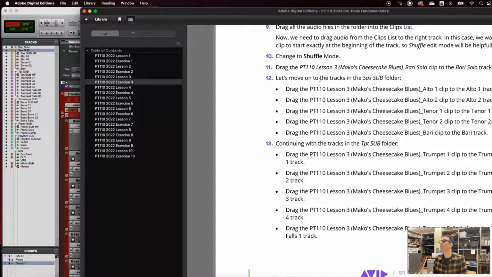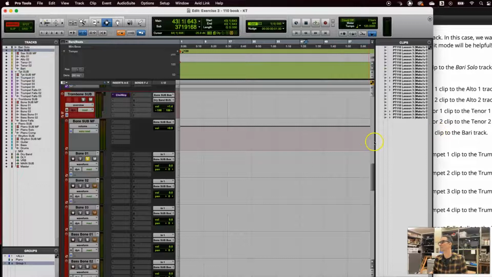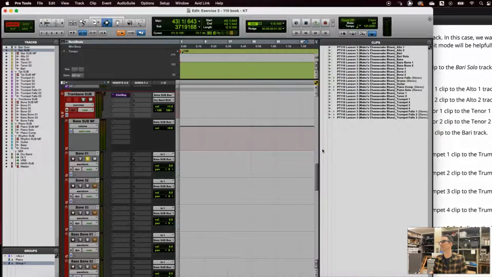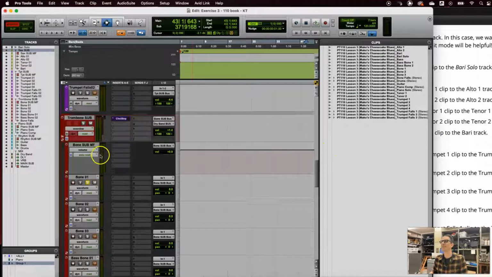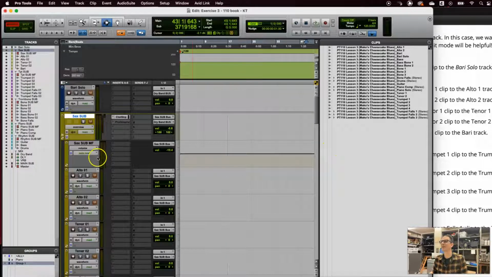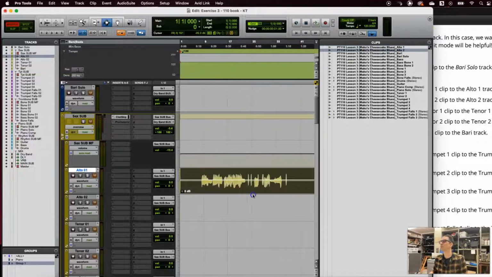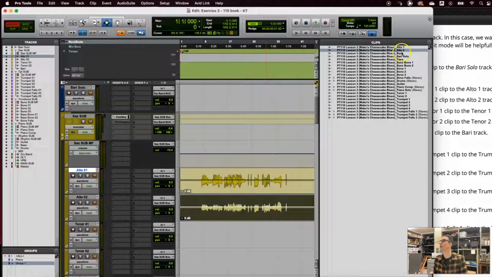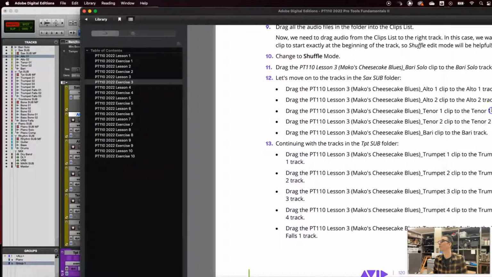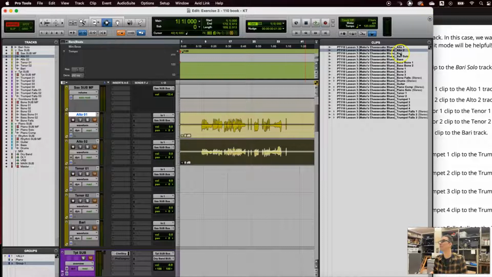Okay, so drag alto 1 to alto 1 track. Oh, thank goodness these are easy to figure out. So here's the alto 1 track. Here's alto 1. Drag it. Boom. Alto 2. Boom. Bari. It's pretty much what you would imagine.